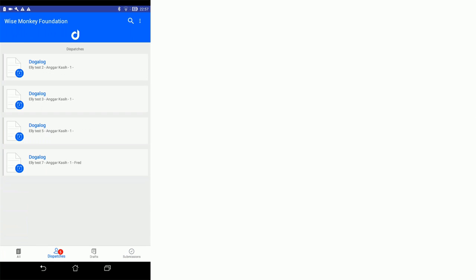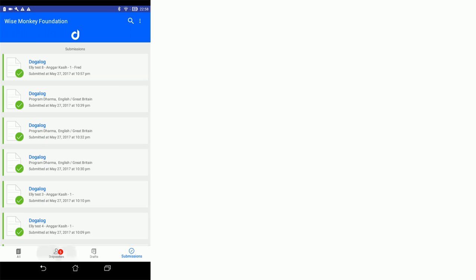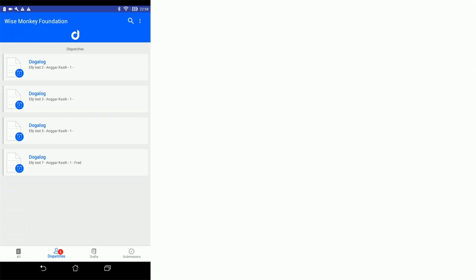But you're going to need to give this probably about 5 minutes to allow it to bounce back, because it needs to go to Wise Monkey and back to your tablet, and that may take up to 5 minutes. So you'll have to make sure that they've got Wi-Fi long enough to make those submissions, and then whichever dogs need to will bounce straight back onto the tablet.